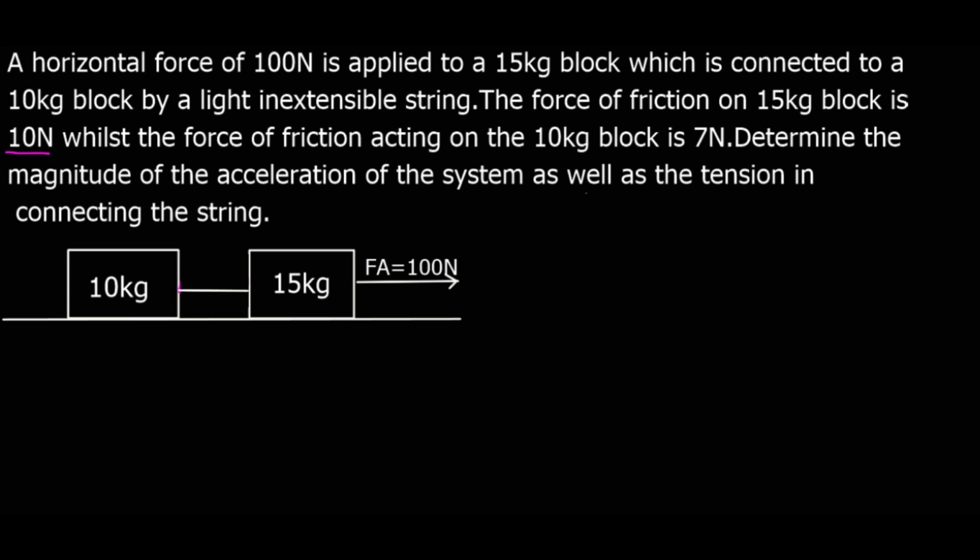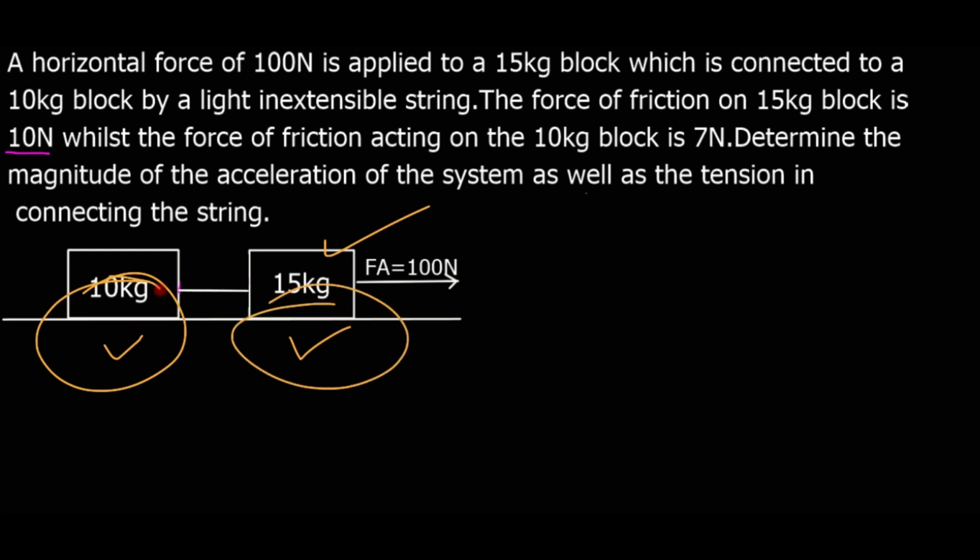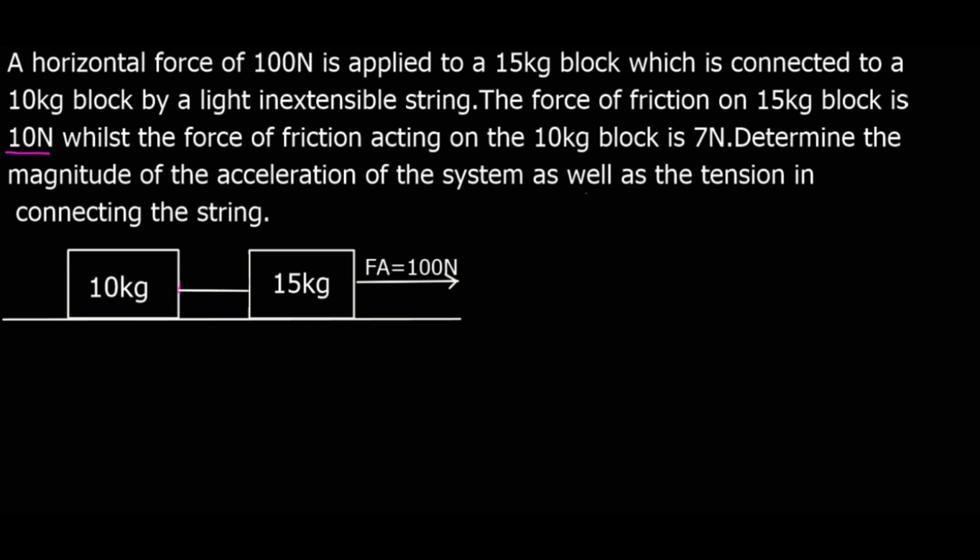If the question says calculate the acceleration of the 10 kilogram or of the 15 kilogram block, it is the same thing. If you find it for the 10 kilogram block, it is the same as when you find it for the 15 kilogram block. This is because these objects move together. We see them as a single unit. So now when we calculate the acceleration, we will do it in this way.